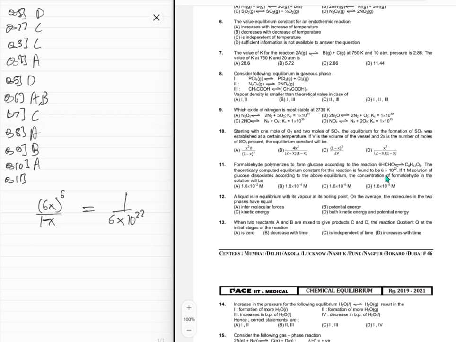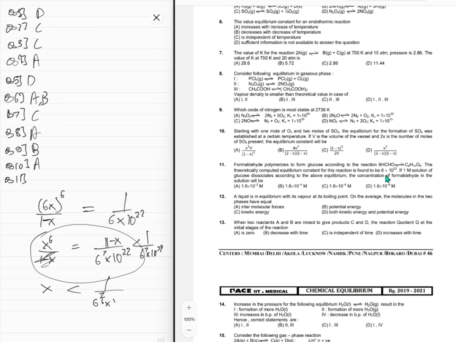Okay. So look at this. I mean, this is like x power 6 upon 1 minus x is 1 upon 6 to the power of 7 into 10 power 22. Look at this number. It's huge. And so what this equation actually tells is that x power 6 is this, like 1 minus x upon all of that. But 1 minus x is of course less than 1. So this thing is less than 1 upon 6 power 7 into 10 power 22. That means x is less than 1 upon 6 power 7 upon 6 into 10 power 22 upon 6.